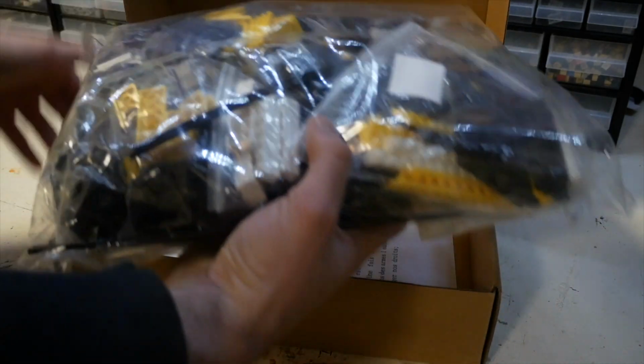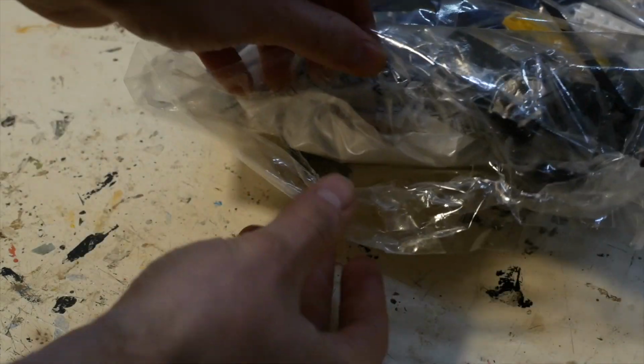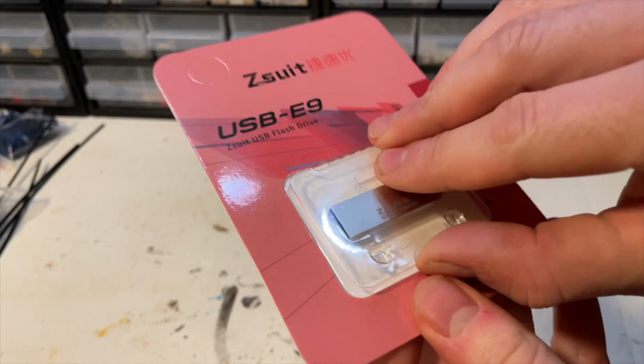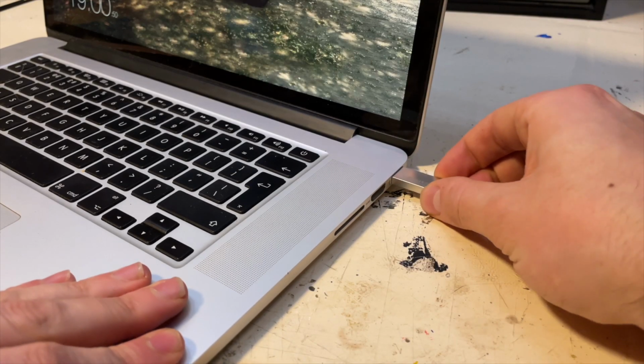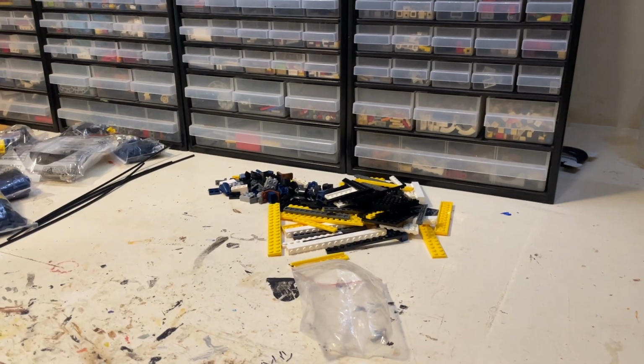Inside is a large plastic bag filled with parts and a USB stick. The large plastic bag is open at one end, although it looks like it was supposed to be taped shut. For some reason there's also a bag with a single part taped to the outside of it. There are no printed building instructions, instead the kit comes with a USB stick containing a PDF. Okay, let's build this thing.